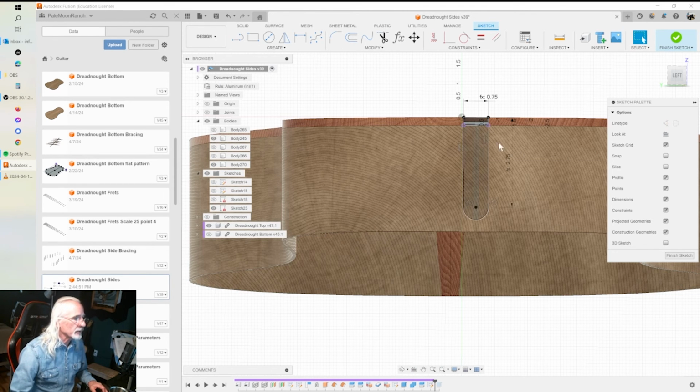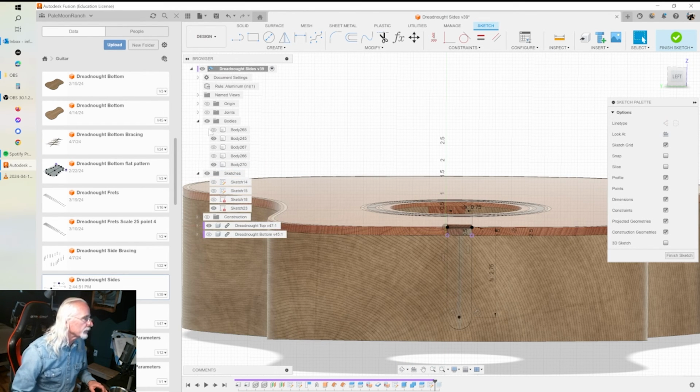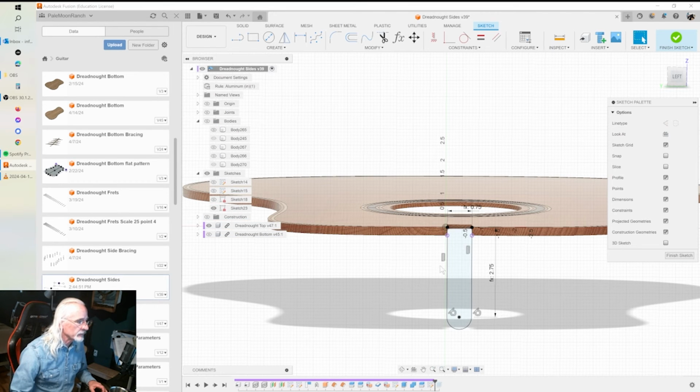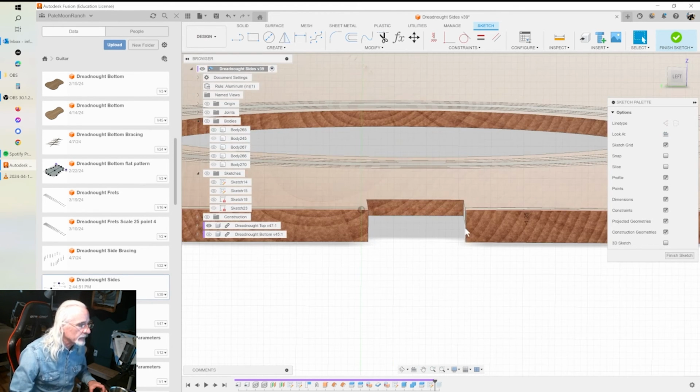Let's close up our bottom. And we want to project in, here we need to turn off some bodies. Let's turn off these bodies. Let's even turn off the sketch so we can see. What we want to do is project in this line right here and this line right here. Okay? That'll give us a point at the top and a point at the bottom. We really just need the point at the top, I guess.